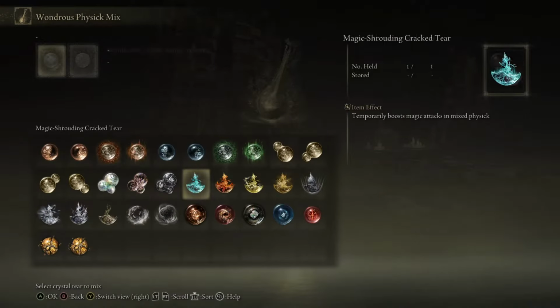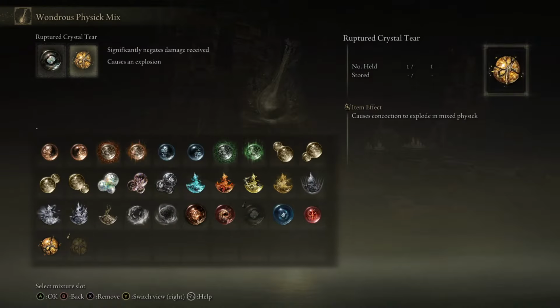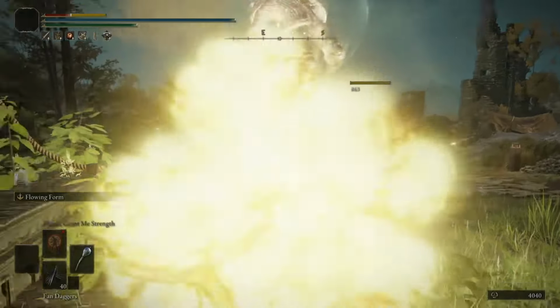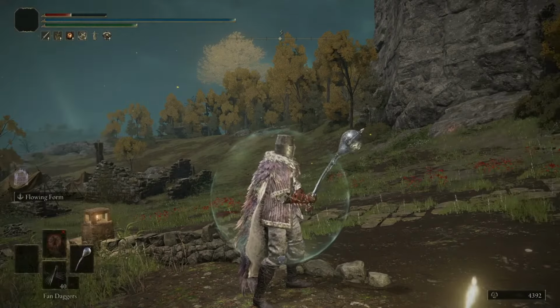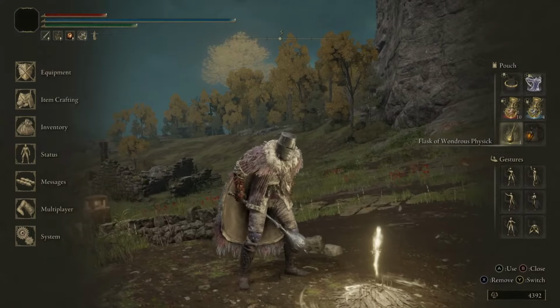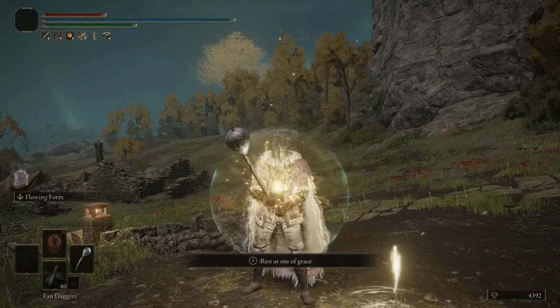There's a lot of crystal tears to find, and the buffs they give you can range from increasing your strength by 10 for 3 minutes, to increasing all of your damage negation by 15% for 3 minutes, to making you violently explode, and more. You only have 1 charge of the Physick per life. However, you can refill it by resting at a site of grace, fast traveling, or dying. You also never lose the crystal tears, so you can use it as much as you want.